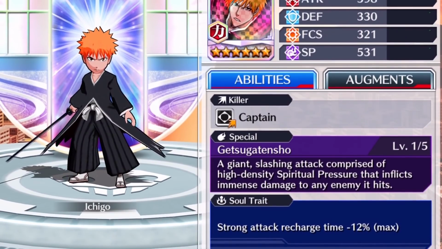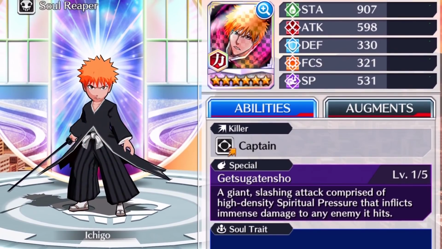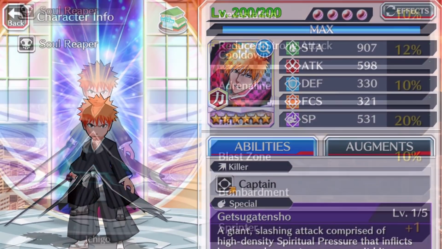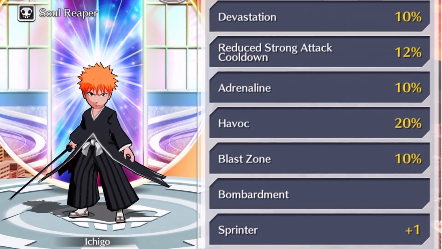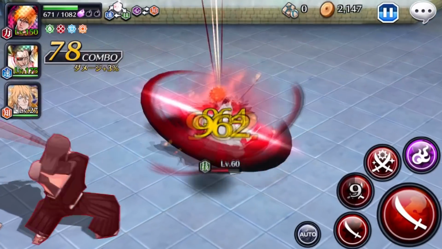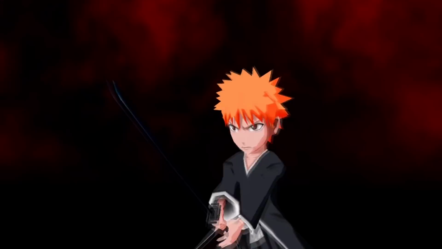Looking at his stats, you can see why he has been mediocre at best since his release. With stats of 907 stamina, 598 attack, 330 defense, 531 SP, and 321 focus, you see the true weakness of Ichigo. In a way though, it makes sense just because in the anime and manga, Ichigo was not the strongest at the start. Overall, the first version of Ichigo in the game was never going to be one of the better characters, and that was obvious with this card.